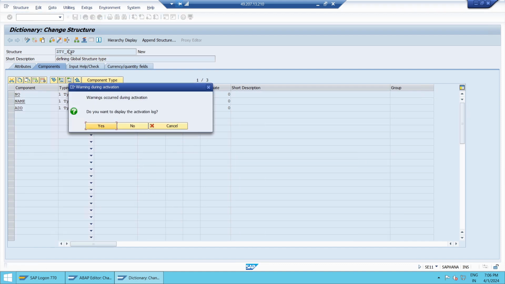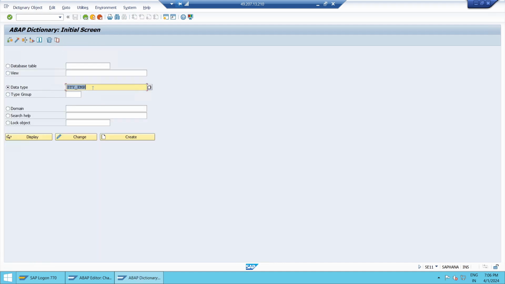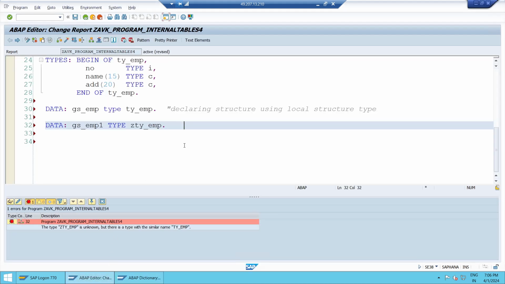ZTY underscore EMP. I'm not introducing anything new to you, you have to understand this. Ultimately, we are declaring a structure only.